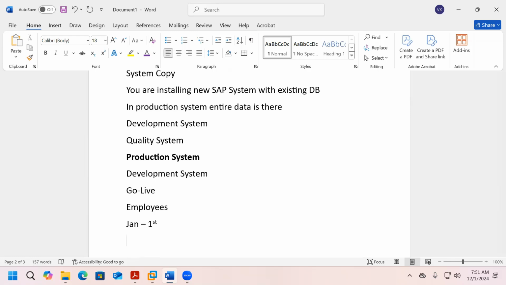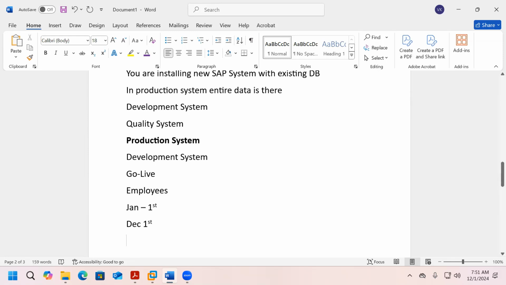So on December 1st, the employees who are there, I want to provide training to those employees on that software. Sorry, the employees making bills, no? I want to provide training to those employees. On that time, as this is the production system I want to build, I do not provide this production system to those employees.